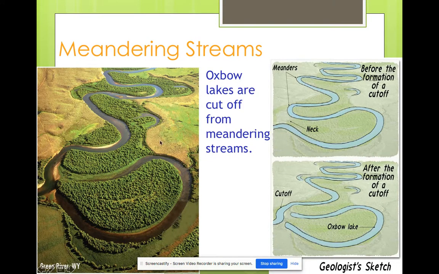And just some more information here on the meanders. This is essentially what happens: these meanders come so far out and the water moves so slow that it gets cut off. And the river is now going this way, and it doesn't lead any more water into this really slow moving part, the oxbow lake.